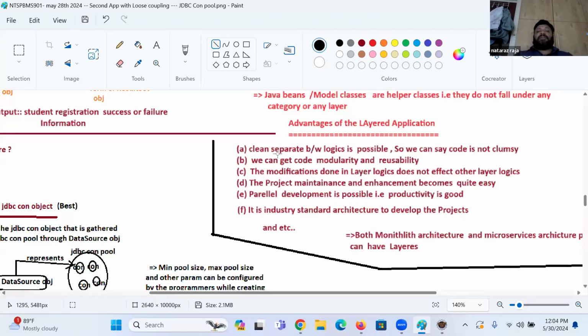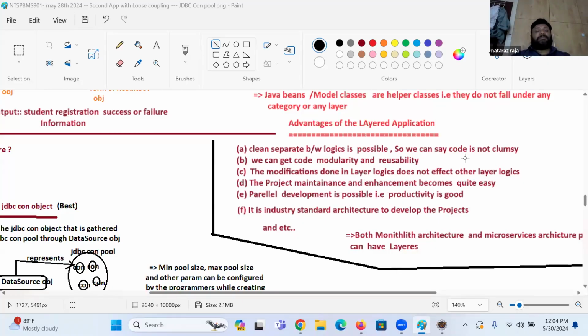There is a clean separation between logics. Model class object is nothing but a Java bean class, guys. Persistence logic is in the DAO class, business logic in the service class, and monitoring logic in the controller class.